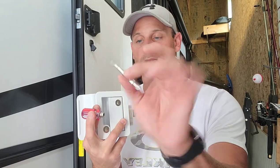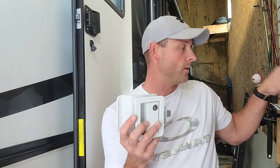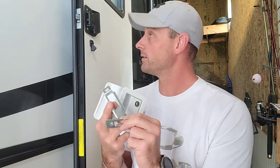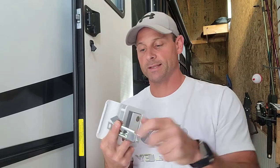It comes with a reversible screwdriver that gives you both a Phillips and flat head. It also includes two additional latch plates — if the one that's on there doesn't work, you can switch it out for one of these. It also comes with mounting hardware for both the latch plates and the housing itself.